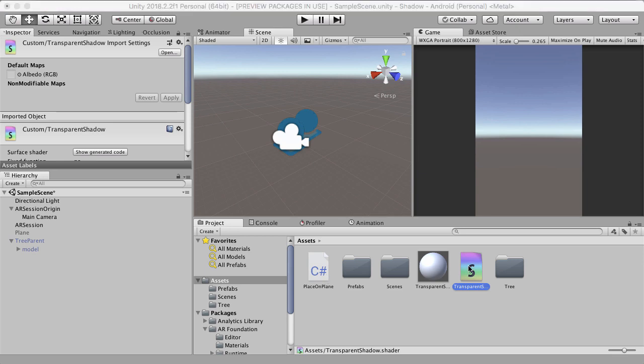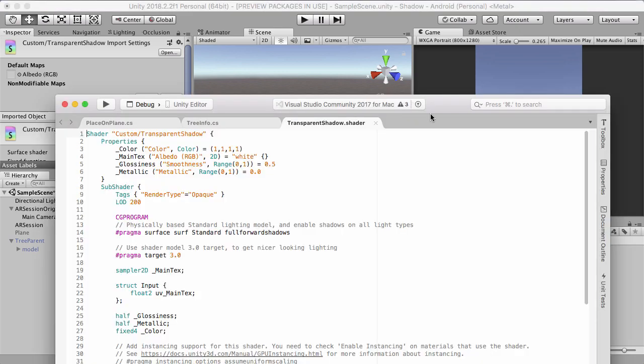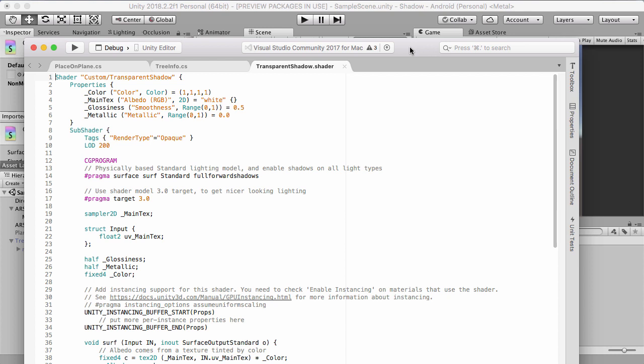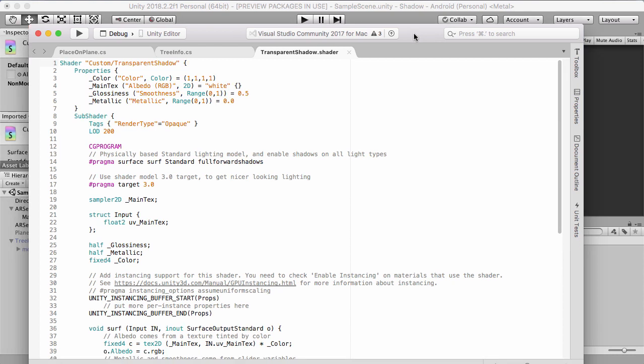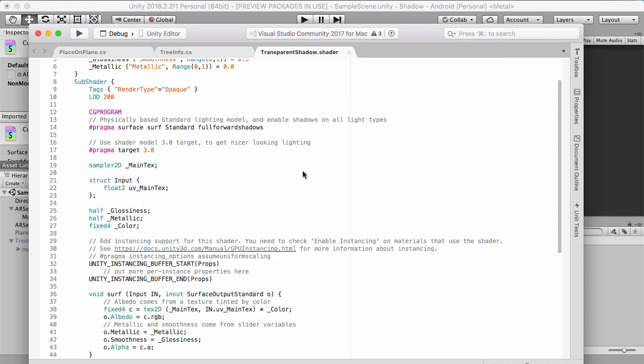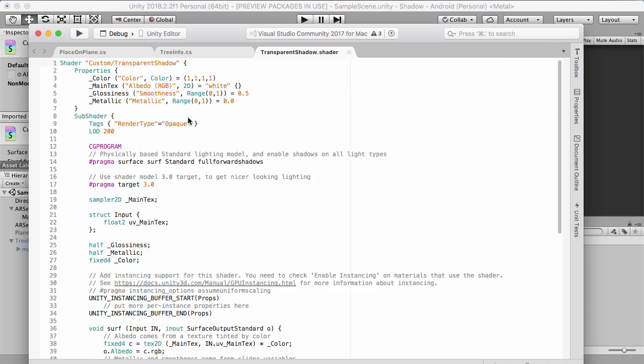And I'm going to open this up as well. Okay, so that's our normal shader that we have, and we want to change some of these settings.